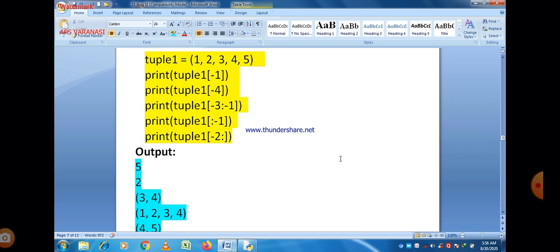The concept of indexing and slicing is the same for list, string, and tuple. We just covered these three topics, and tuple is going on.